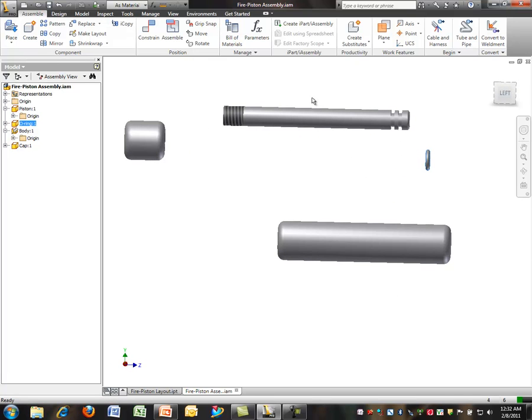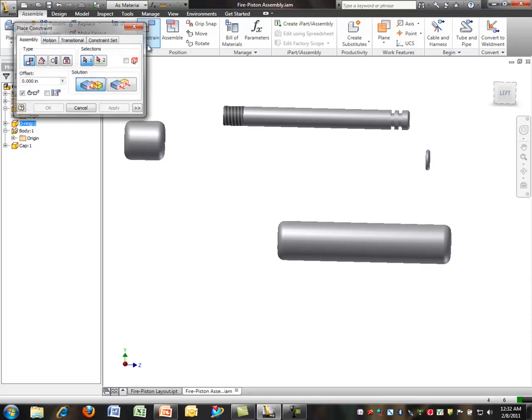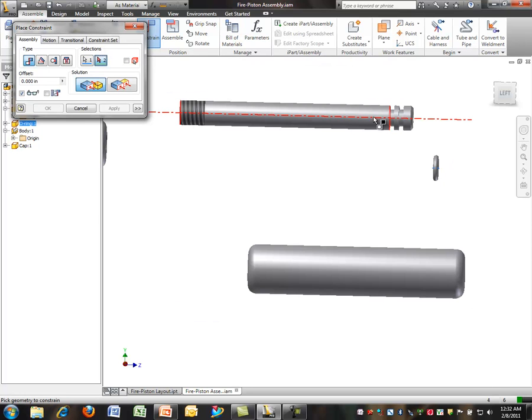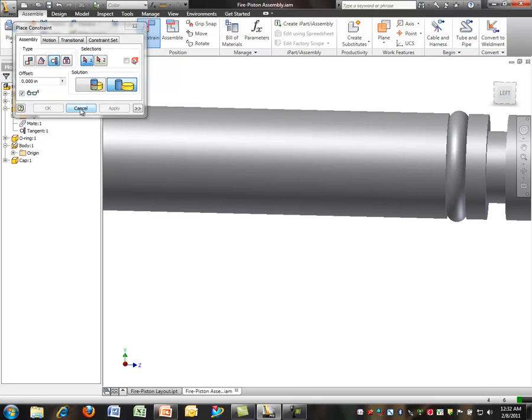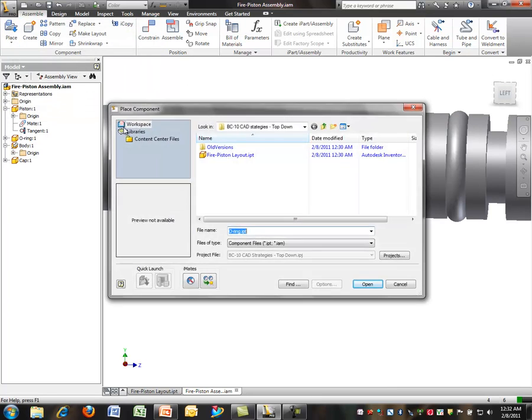Now we can go ahead and just apply assembly constraints as we normally would. So let's create a constraint. We will place this center axis on the center axis of our piston. Let's create a tangent constraint here up against this face. We could even place another O-ring.